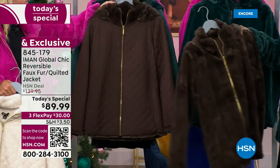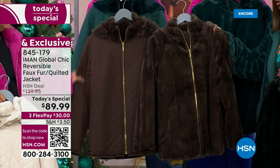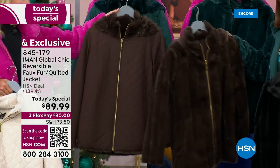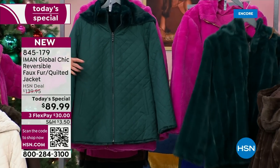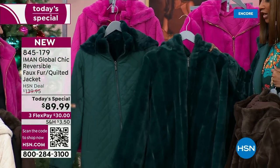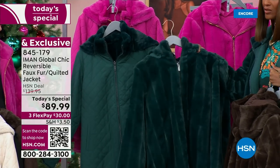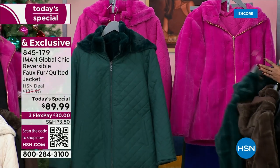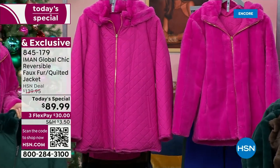This espresso is absolutely gorgeous — I love, love this color. And then we do two fashion colors. They're still very elegant — Iman doesn't do anything that has no elegance to it. But she wanted to give you some pop of color. Although this spruce green is still very neutral — the color of the season. And here's the fuchsia berry, baby — the color of the season.